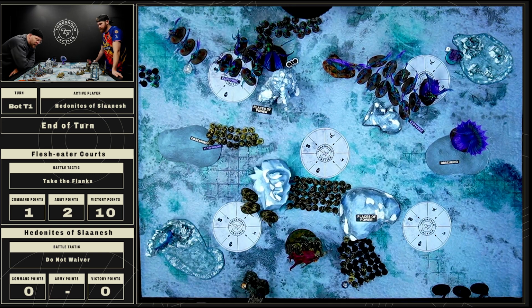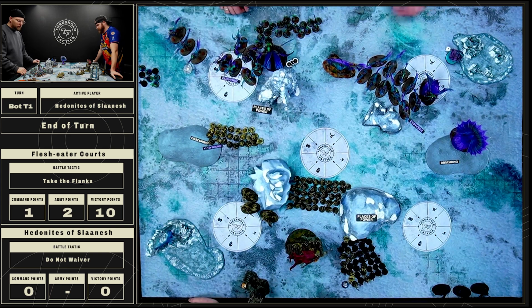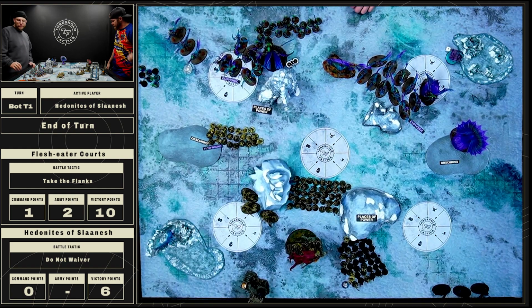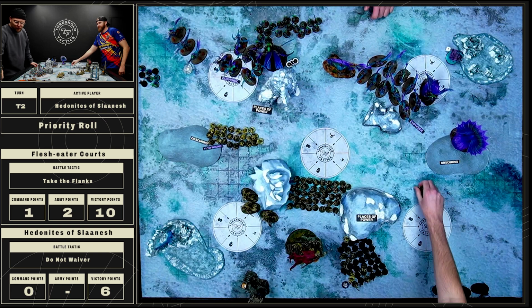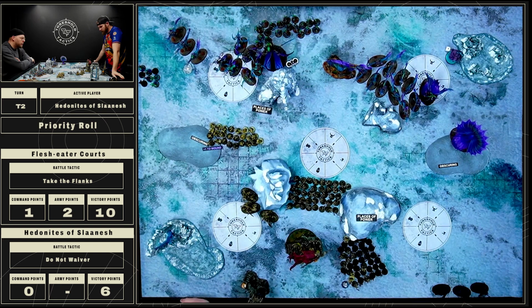Yeah. With me failing my tactic, I got a whole 2 and more for these 2 because I took 1 from you. So I score 6 for my turn, and we will be going into a priority roll. Let's do it. Let's go. Oof. Yeah, you win ties, so I'm not even going to roll. I'm going to keep my 6s at bay. So yeah, I think I'm gonna go ahead and take the turn. Makes sense. So we're gonna go into Flesh-Eater Courts, turn 2.